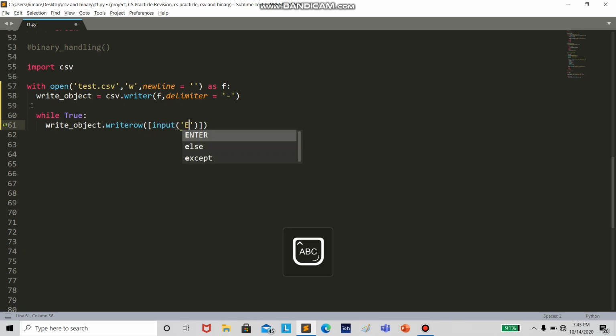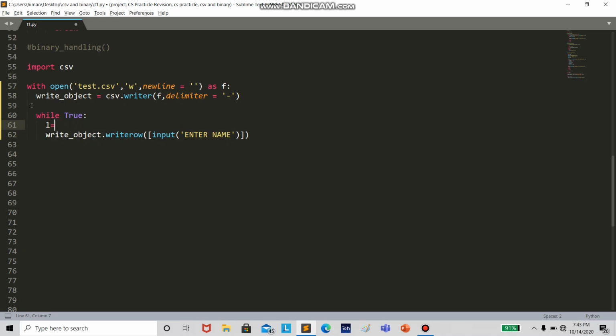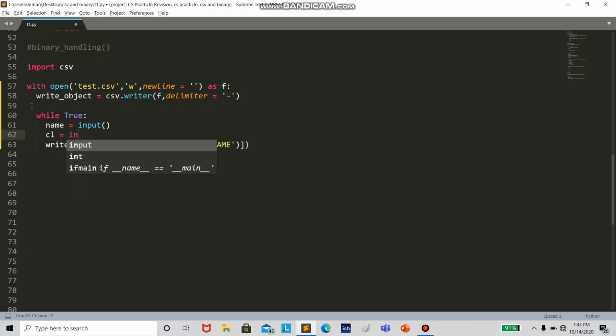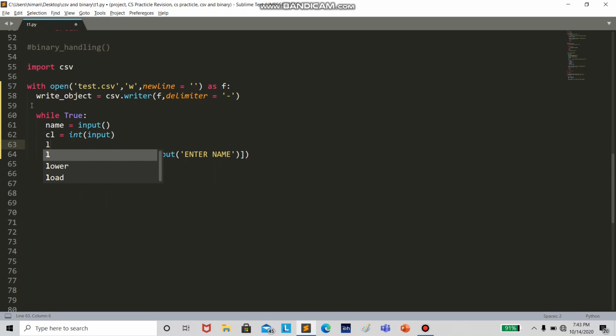So I'll take input and enter name. If you don't understand what I'm doing, all you have to do is take two inputs: name is equal to some input, and here you will take class, cl is equal to int input, and just create a list l.